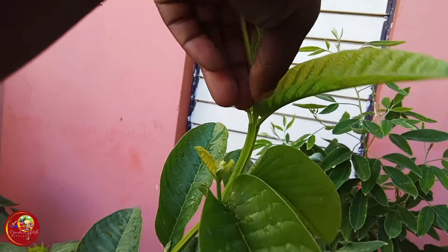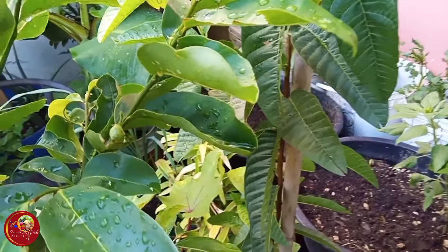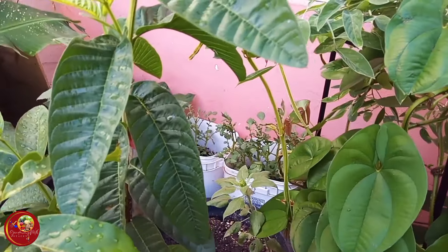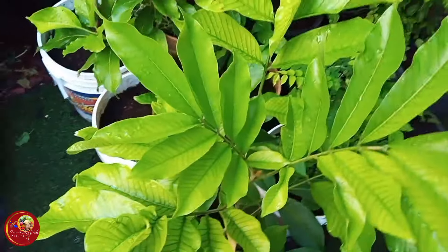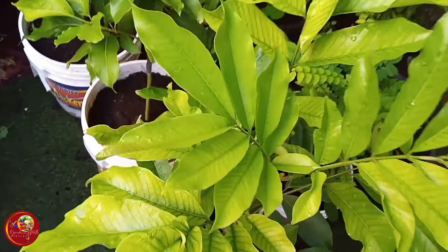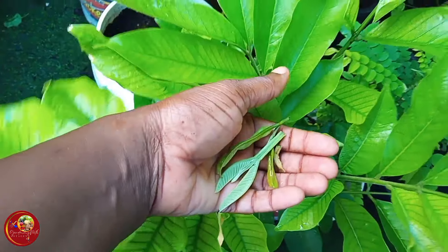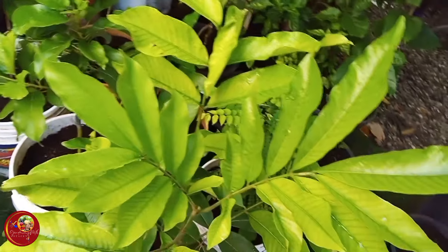So I'm just pinching out this top layer right here so that the plant stops going up and focuses on spreading across. Instead of going up, it will get fluffy. I think it's at a good height right now, so I'll just pull out this top part. I'm going to do it for the sour sop as well — pinch off of there. The pomegranate too. I can't do it for the ackee tree now because I like the height that the ackee is at. I'll just pull out the top in here so they can spread across now and get fat and fluffy.